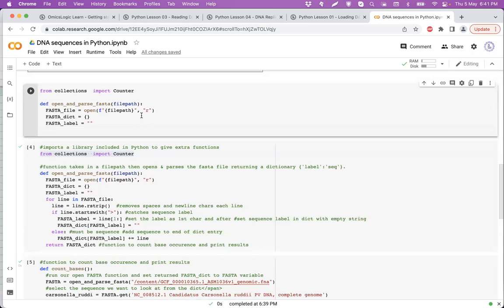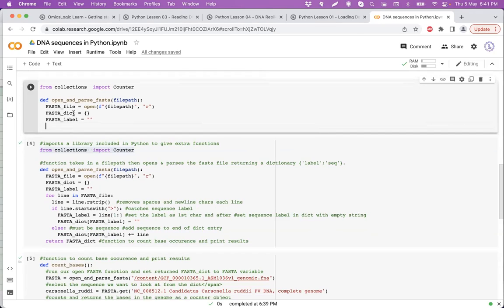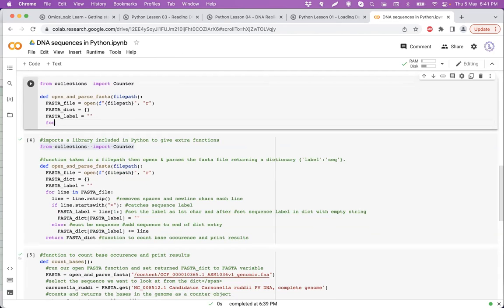So this is how Python works. There are no brackets that define a function or a loop in Python. The curly brackets are restricted for other uses. So here I'm going to start with a for loop which says for line in FASTA file. One of the advantages of using the open function is that it takes the contents of that file, and it can read line by line, as defined by line.